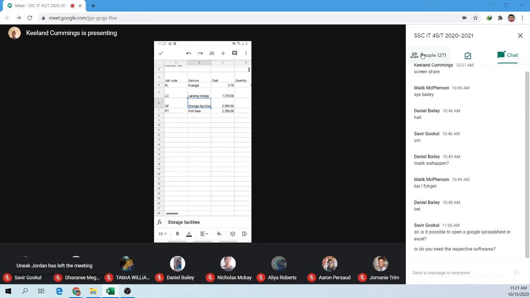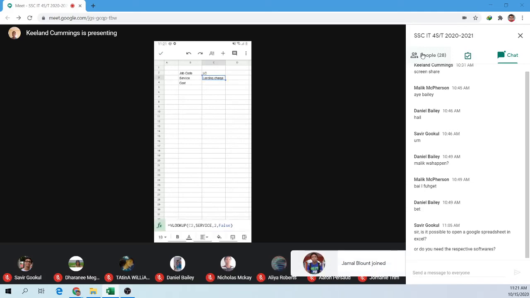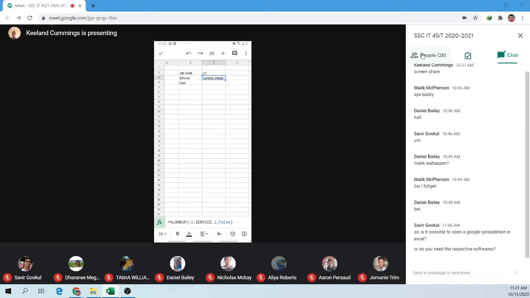Now, another question. Go back to the menu sheet. Now, open back the formula. The lookup value is C2, which is the job code. Now, go back to the expenses sheet.